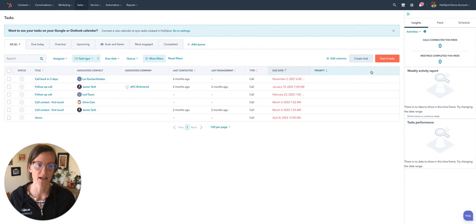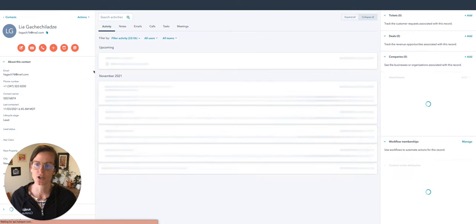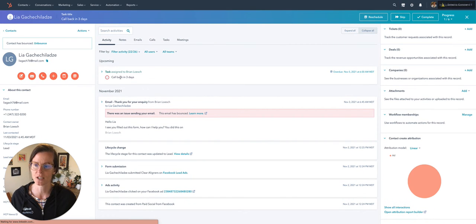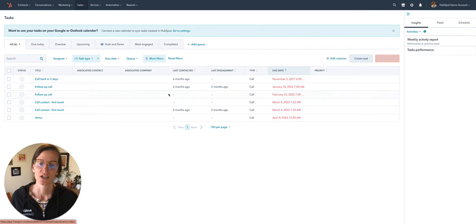So we could actually right now start just these 6 tasks and it would actually go to those records. And then we know that what we need to do is call. So we could just click our little call button here and get that going right away. And we can add in other tools as well to HubSpot to make the calling feature even more robust.